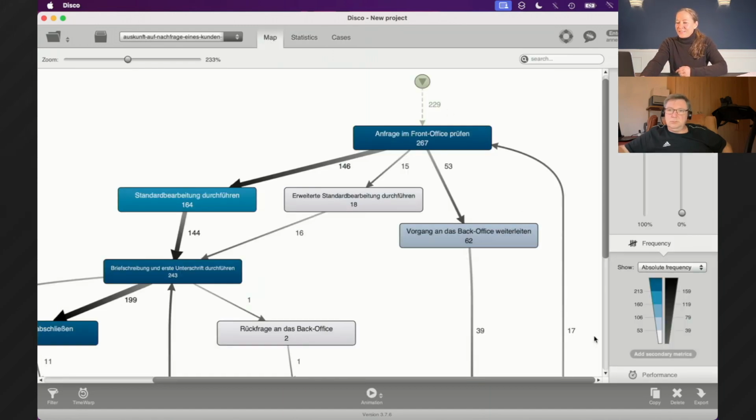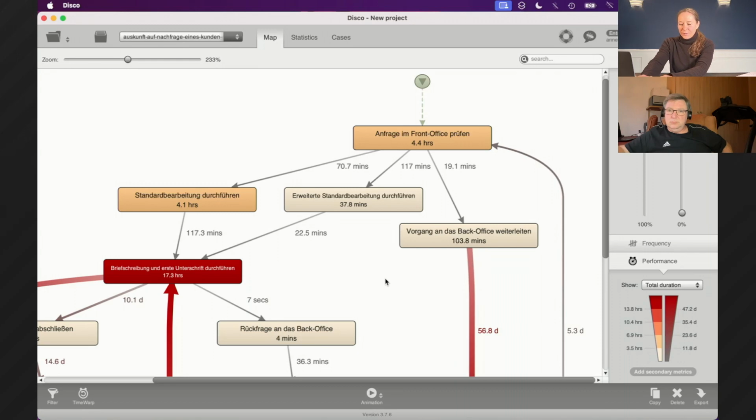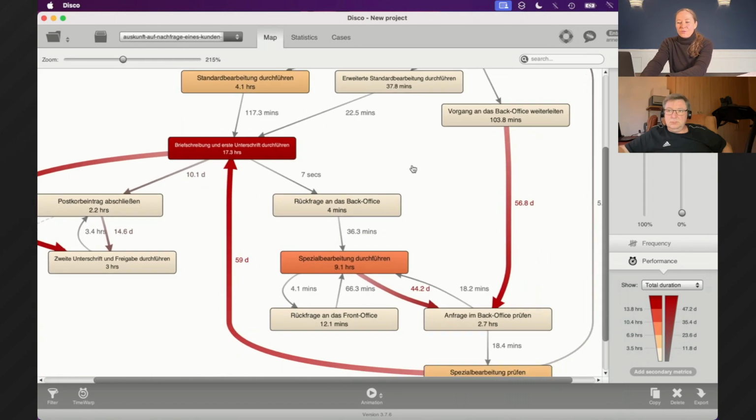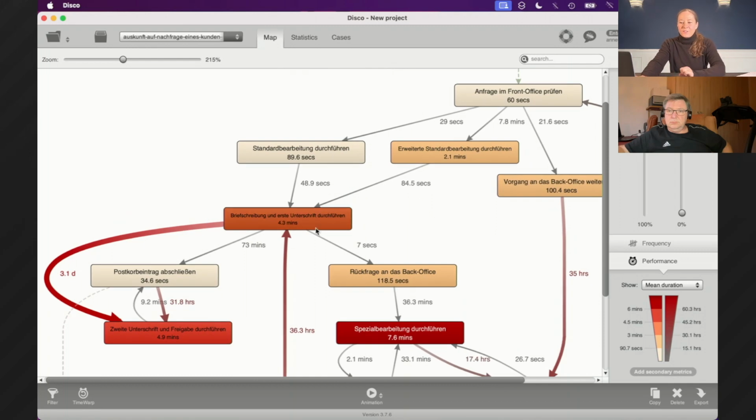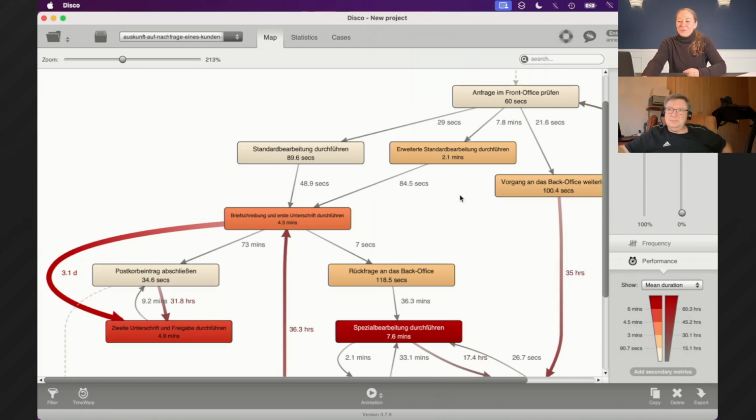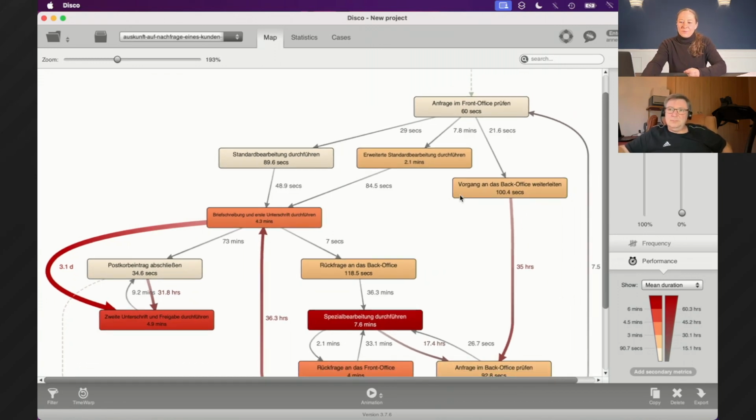And here, I think it's also nice to show what you mentioned before. If you go around with a stopwatch, then you're usually only measuring the time of a step. So let's look at mean durations, the averages. Then you see, for example, this takes on average 4 minutes or so and so long. But usually this is not the goal, just to be maybe a minute or 2 minutes faster in this step. It's usually really in the time in between the steps. So that's where we see, for example, here it takes 3.1 days to do this handover to this particular step. Or you can look at the total case duration, of course, but also the time in between steps.